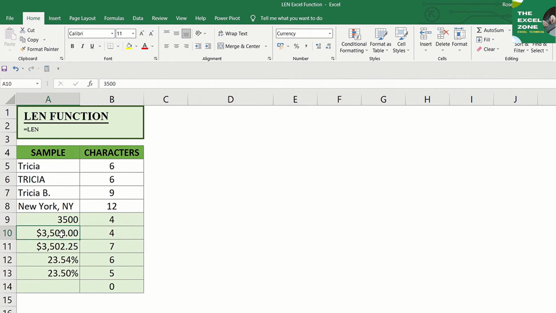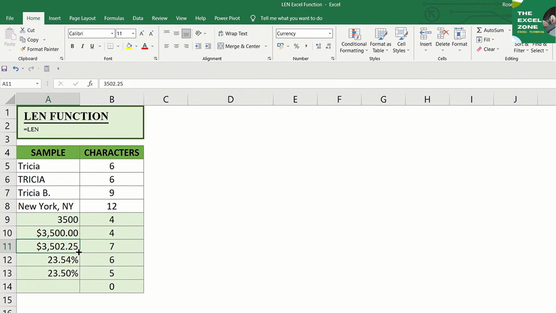It's because the dollar sign, comma, decimal point, and 2 zeros after the decimal point are just there because of the number formatting setup. That's why they are excluded from the count. Next line, the decimal point is included in the count because it's typewritten and not just a result of a formatting setup.